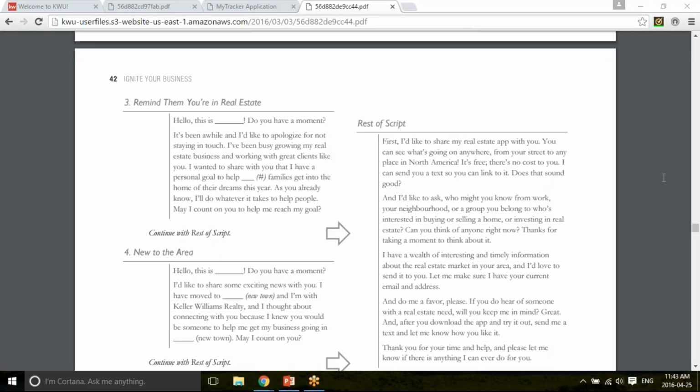Because before we spend a ton of time and energy going out looking for a new client, we need to go back and look after the ones we've already got, because we're already a proven entity to them. We might just need to remind them. Okay? So let's use that particular script as an example.